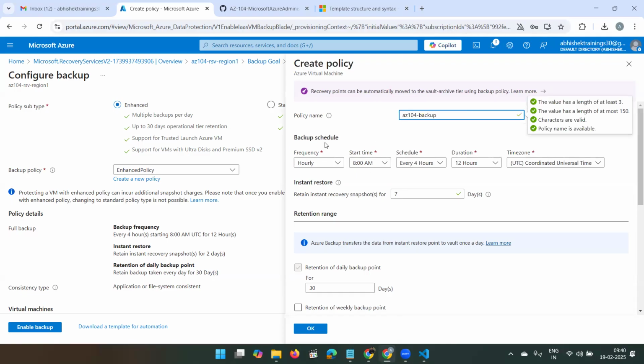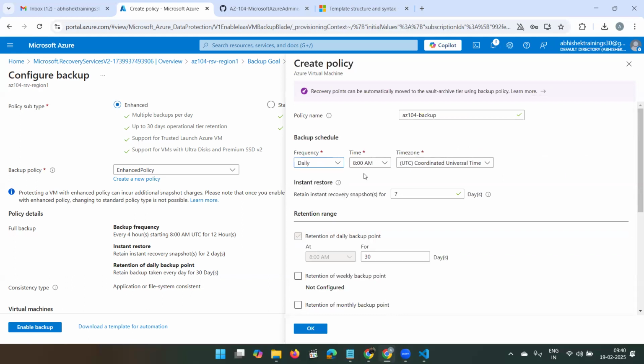Backup schedule. What is the backup schedule? The frequency can be hourly, daily, weekly. Suppose we take a daily backup. Time is, suppose, 12.